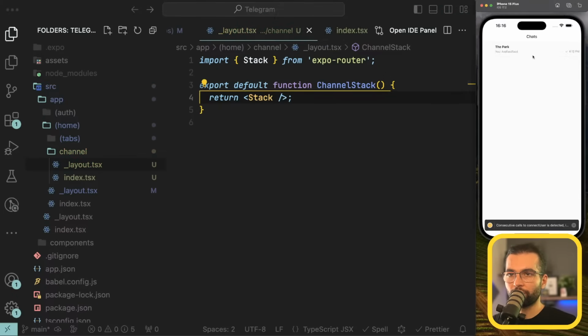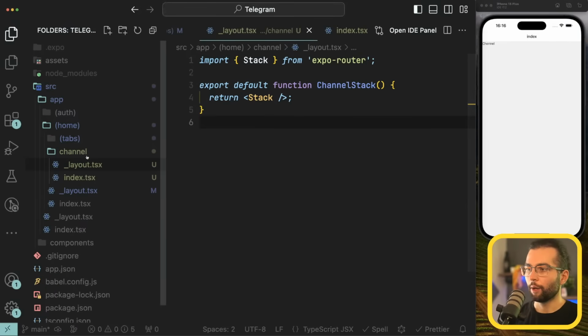Now when we navigate to that channel, we have the header channel. Perfect, but we need to send an ID to that channel, right? To be able to fetch it and render it on the screen.